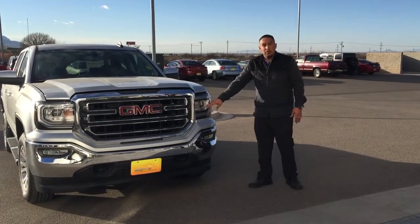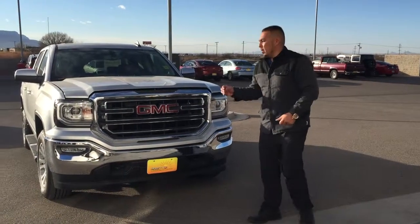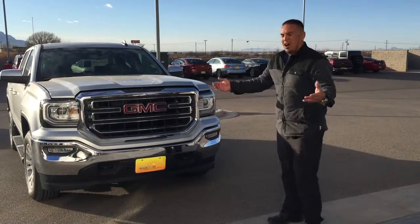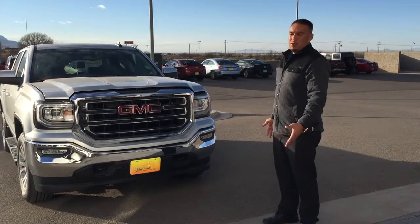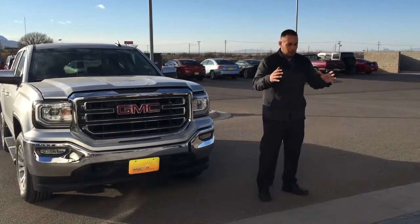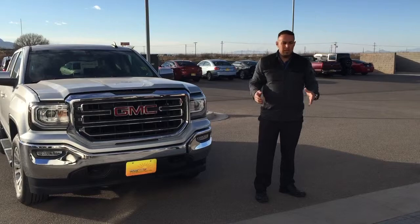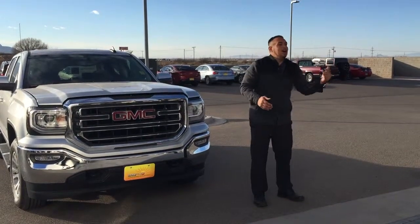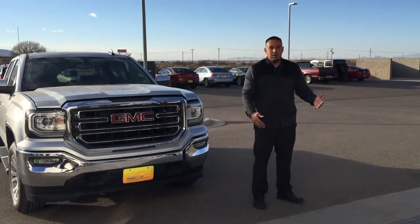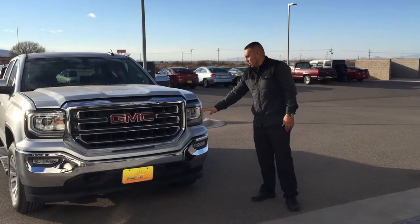It also has here the IntelliBeam, which is projector headlights, available on some models, that will actually go on and off as you're driving through traffic. So instead of having to do that when you're driving down that real dark road, driving through these mountains locally, and you're clicking and the other person's flashing, and you're like, hey man, I did it, and he's got his blinds on. Now this itself will do it by itself.